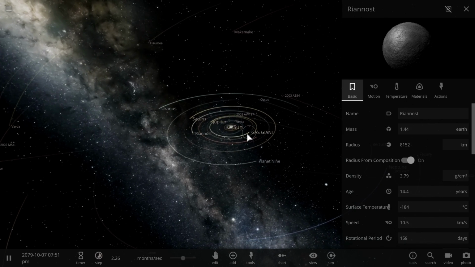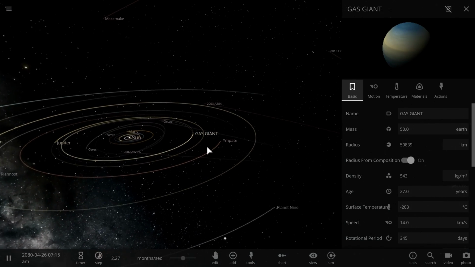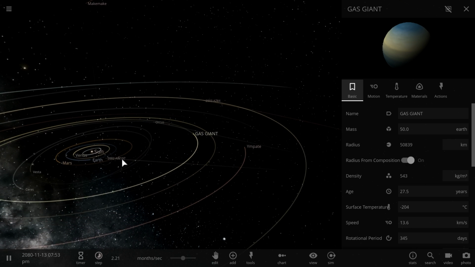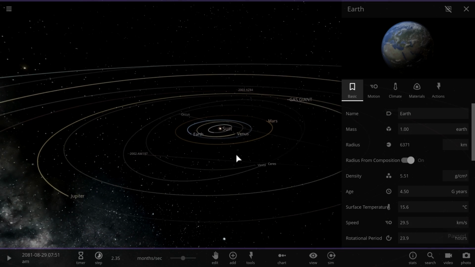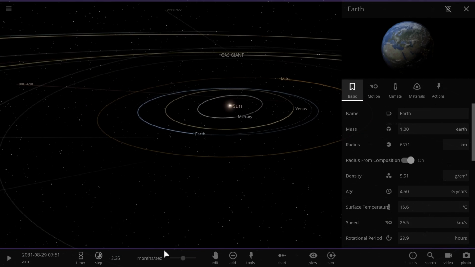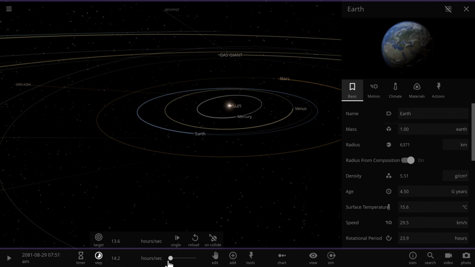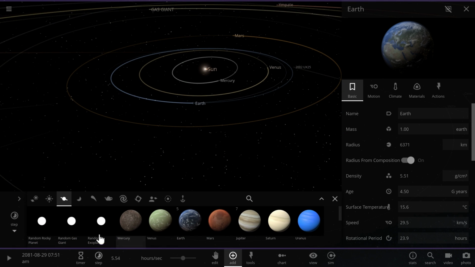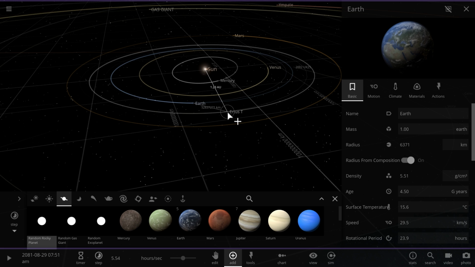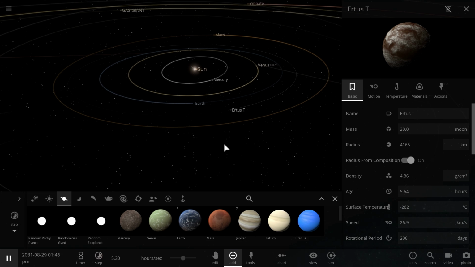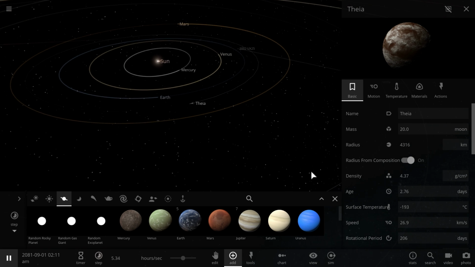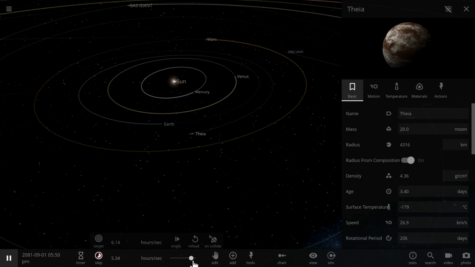And then we also know that there were other objects probably in between Mars and Earth that collided with objects like Earth. So we know that Earth probably received a collision with a slightly smaller object that we currently refer to as Theia, that created our moon. And so we can actually go in here and place a rocky planet somewhere between Mars and Earth that's going to be a little bit closer in mass to Mars, essentially, possibly about 20 masses of our moon. That we're going to refer to as Theia, that basically collided with Earth and created the moon.